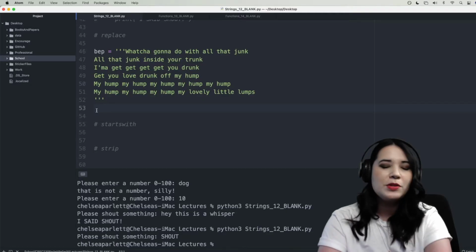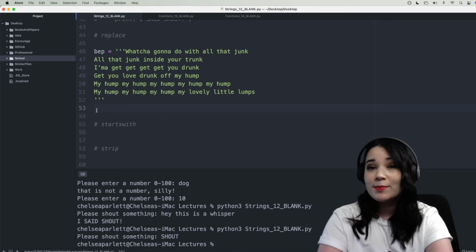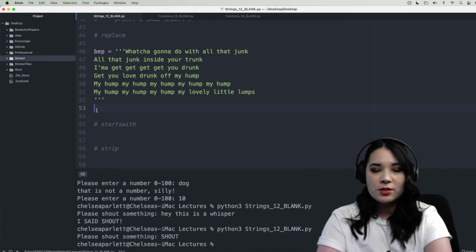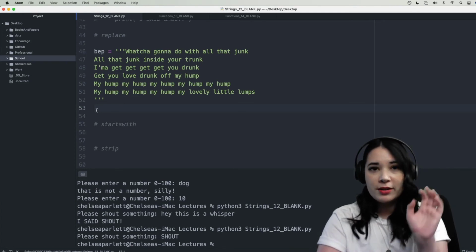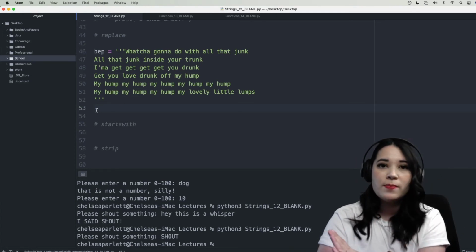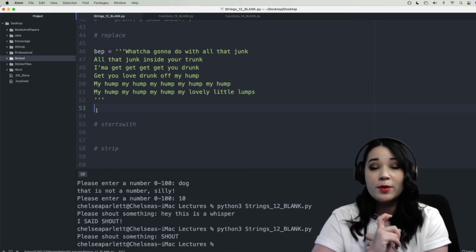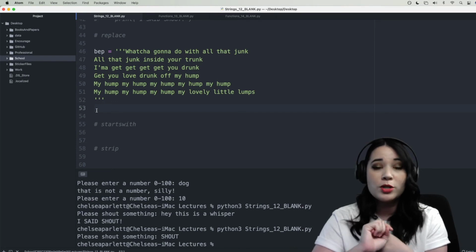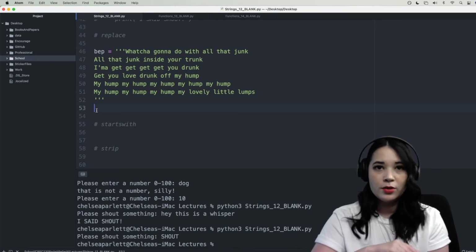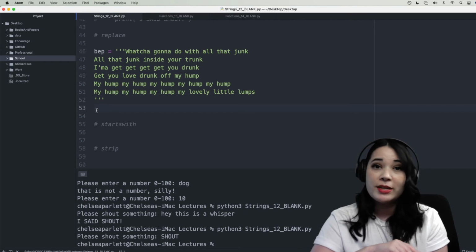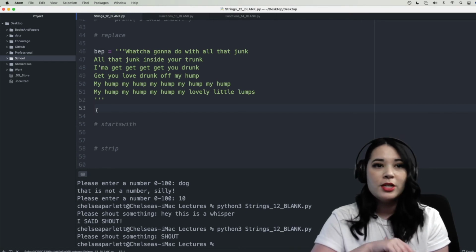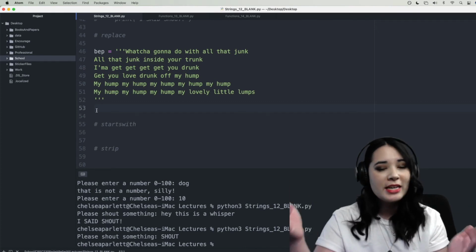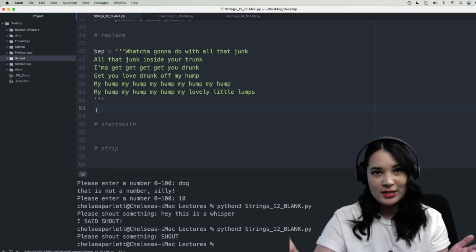All right, let's do a fun example with the replace method and chaining methods. So the replace method is a string method where it takes a string, right? So we'd say string dot replace. And then the first argument is going to be what we would like to replace. And the second argument is going to be what we want to replace it with. So let's go ahead and use the replace method along with chaining methods to turn this string of Black Eyed Peas lyrics into the Kids Bop version of the Black Eyed Peas lyrics.